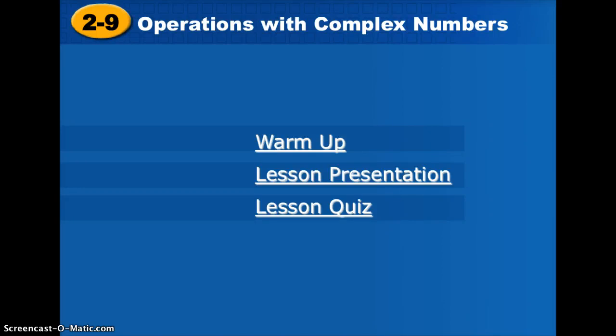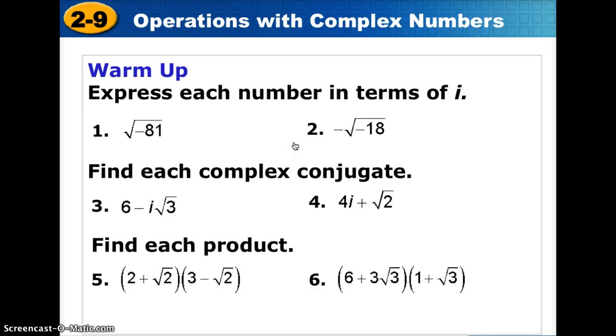This is Ms. Skokin. We're going to take a look at Section 2-9, Operations with Complex Numbers. As always, we have a little warm-up that we're going to work on, so I'd like you to pause the video right now and turn it back on when you're ready to check your answers. Remember that if you need to look back on your notes from previous sections, you can do that.